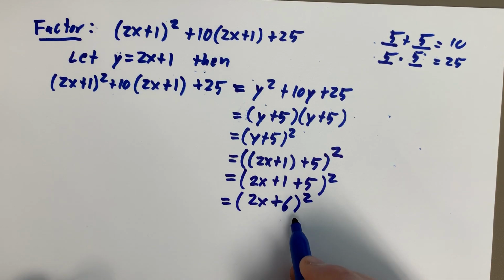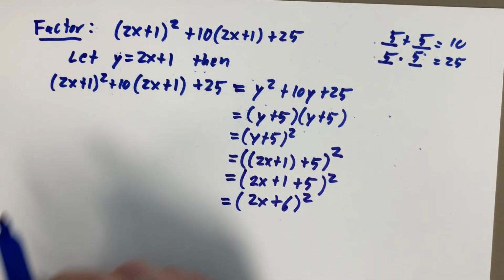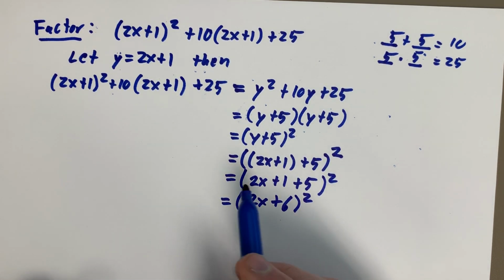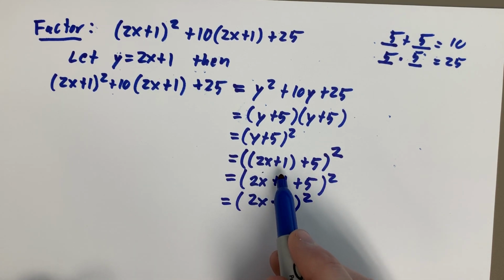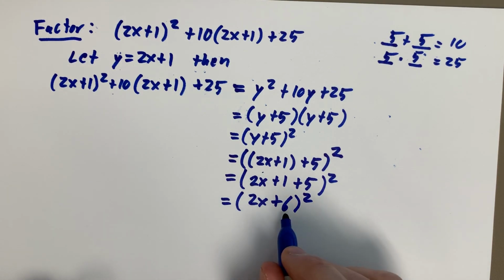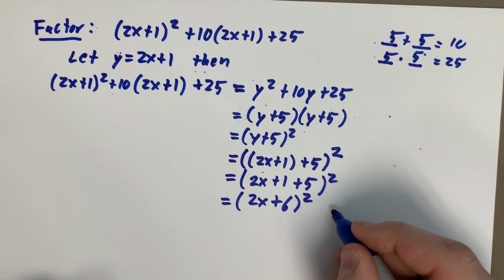Now if I were to FOIL this out, this would give me exactly this if I FOILed all this out. Okay, so that's the caveat. If I were to FOIL this expression here and leave the 2x + 1 alone, I would get exactly this back. So this is the entirely fully factored version of this. At which point we are done with this example.